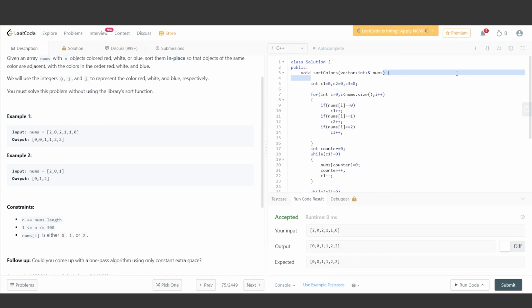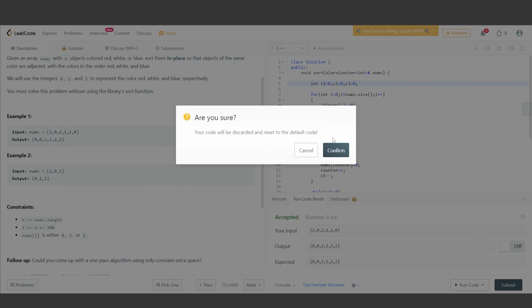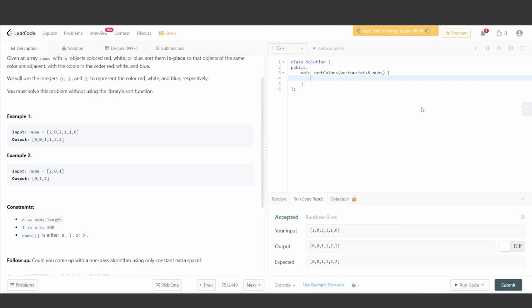Okay, now let's code it. We're going to declare mid equal to 0, low equal to 0, and high equal to nums dot size minus 1, so it's pointing to the last element.